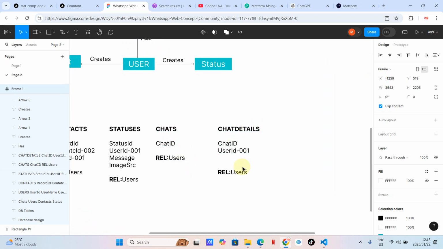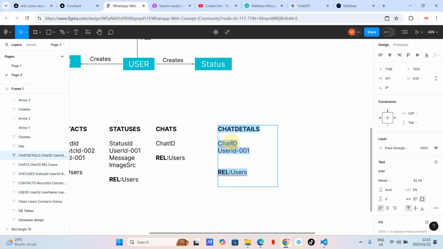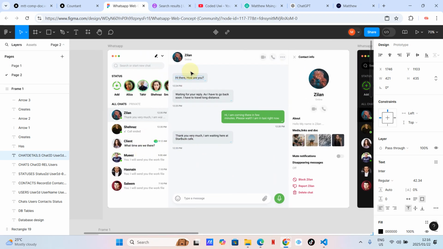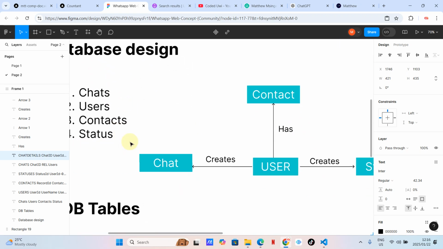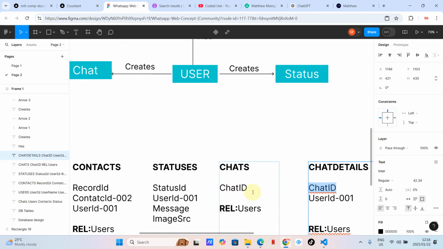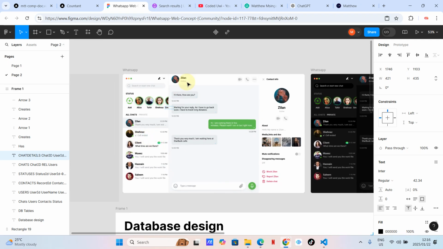And then on chat details, we are going to have a chat ID that will appear more than once, meaning that whenever I've got a chat ID, somebody said something to someone. For instance, this chat ID represents this guy and the client. So on the chat details table, let's say chat ID 001 means somebody started a conversation between these two guys.